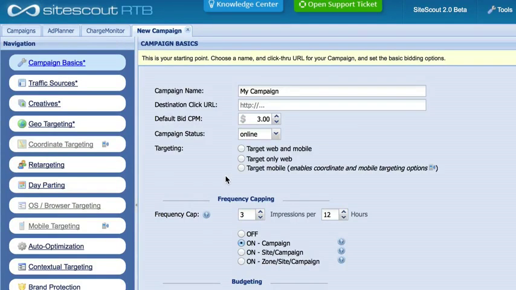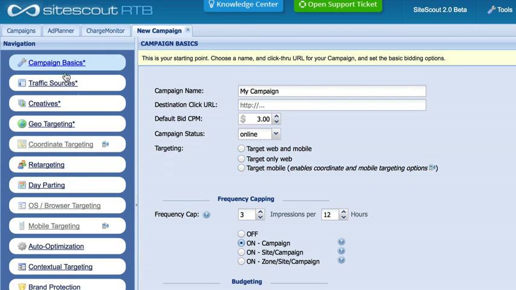All right, cool. So we got the codes, we got the retargeting code, we got the conversion code. All that stuff is placed on our pages, right? The rest is very, very easy. Setting up a campaign with Site Scout is very intuitive. It's very self-explanatory. There is nothing to it. Again, don't let any of this stuff confuse you, because it's not.